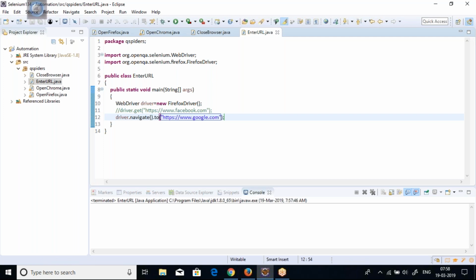Run the script. Here you don't have to provide any parameters for the navigate, no parameters for the navigate, only for the to. That means to which URL you want to navigate, that's it.